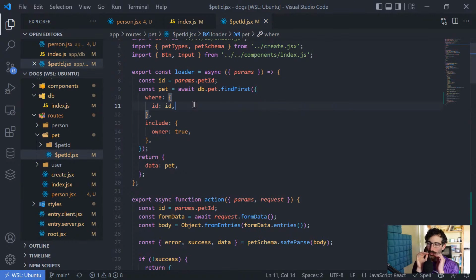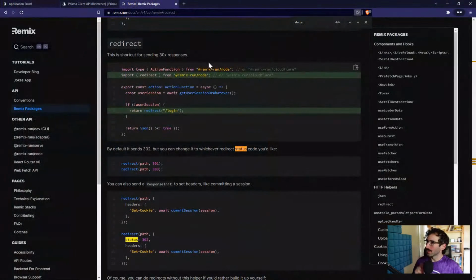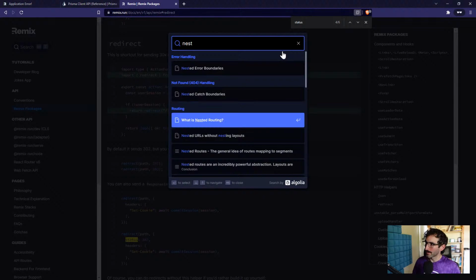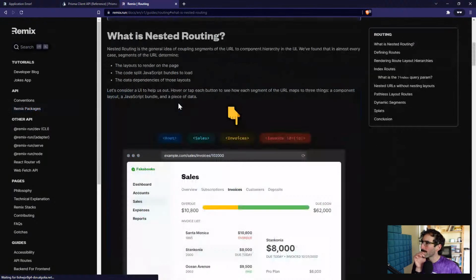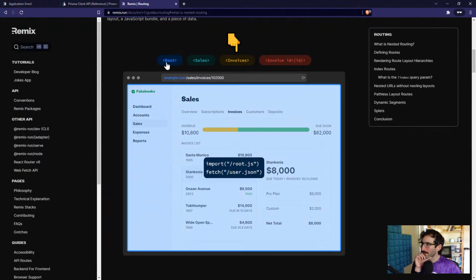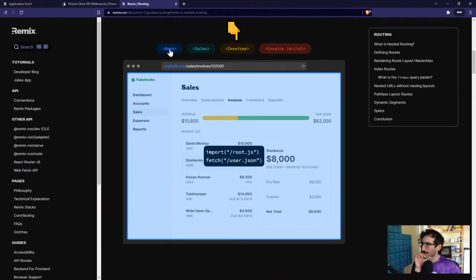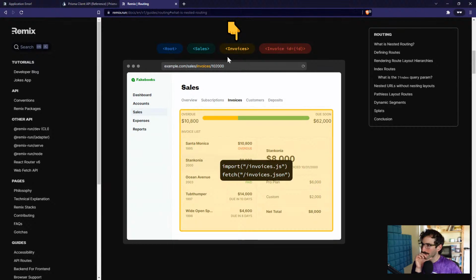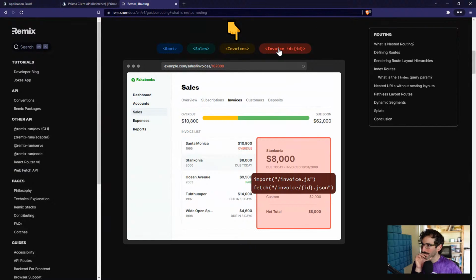I think this is where I want to have those sub routes that Remix is all about. Nested routes, nested routing. Yeah, so here where I can say, cool, this is like the whole page, and then this is just a section of the page, and then this is a section of that, and then that's just a section of that.